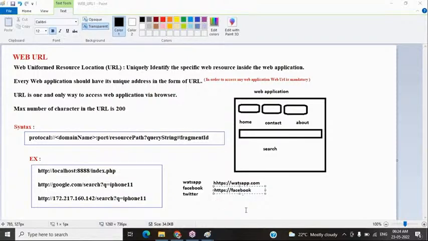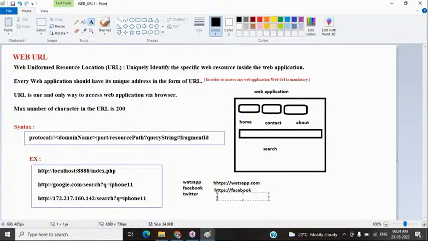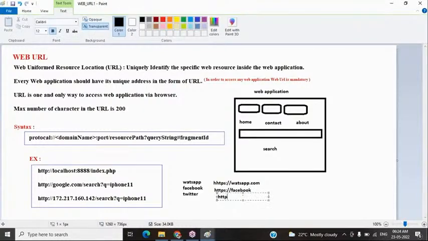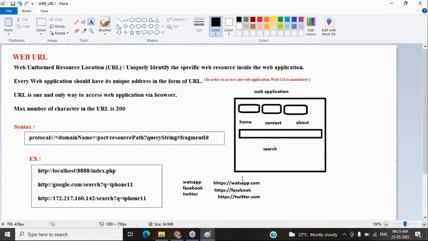And the last one is https twitter.com. So these are the unique addresses for the different applications.